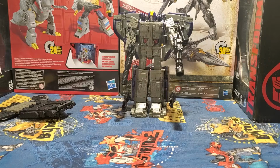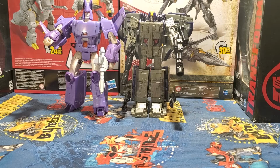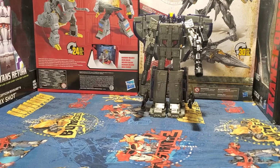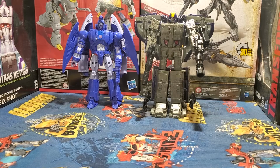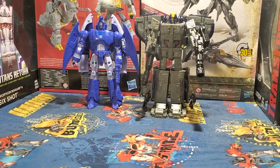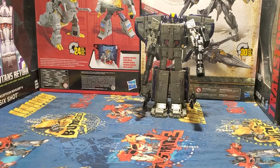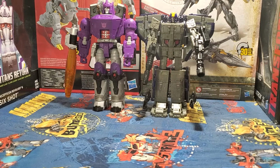So, here he is next to Cyclonus. Put this out of the way. Yeah, Cyclonus. Scourge. As you can see, this is clearly Voyager class sized, even with the armaments that it has. There's no legitimate reason for this to be anything else. So, yeah. So there he is next to Scourge. And finally, good old Purple Nurgle.